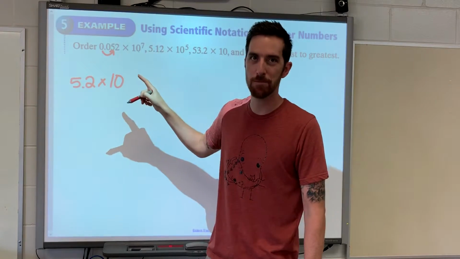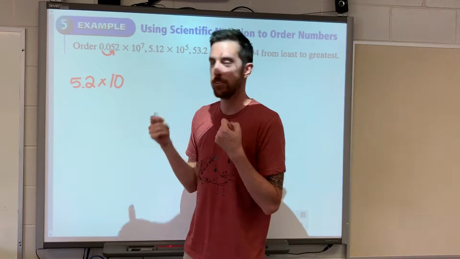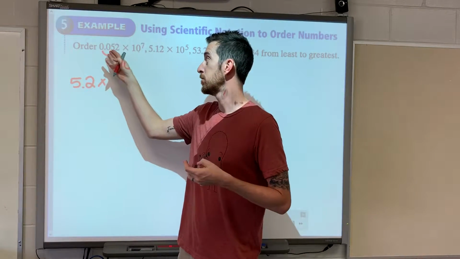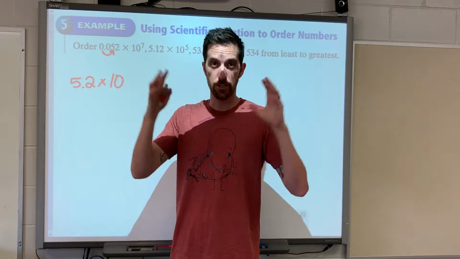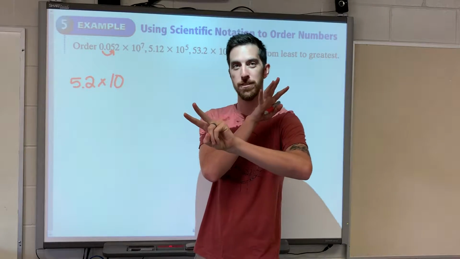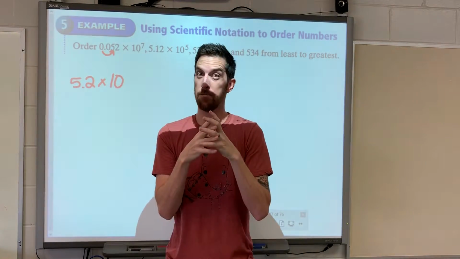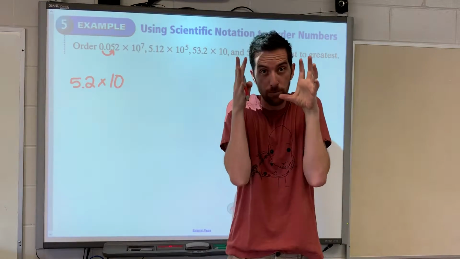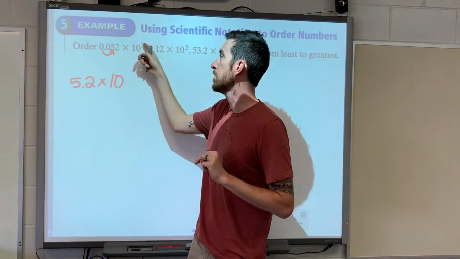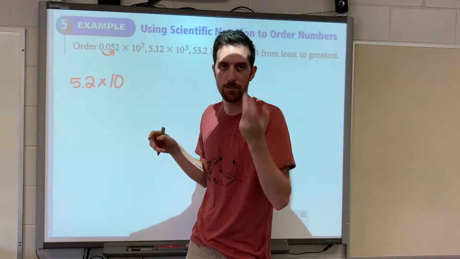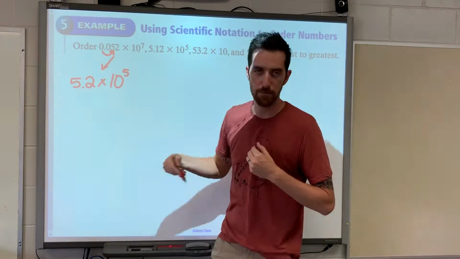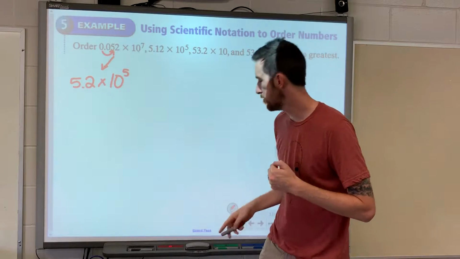We can't keep the same exponent. Check this out. They're like opposites of each other. So we had to make that first number larger, right? From 0.052, we had to make it larger 2 decimal places. So that's going to be the opposite of what we have to do to the exponent. If we have to make the number in front larger, that means we have to make the exponent smaller. So we made that bigger 2 times, so we have to make this smaller 2 times. So what is 2 smaller than 7? It would be 10 to the 5th. So there it is in proper scientific notation, 5.2 times 10 to the 5th.